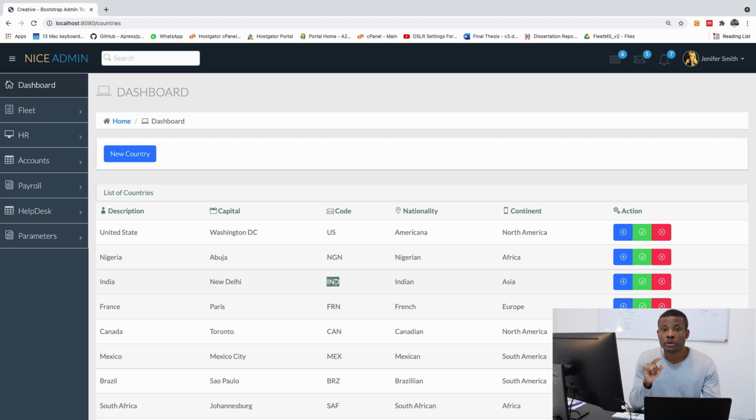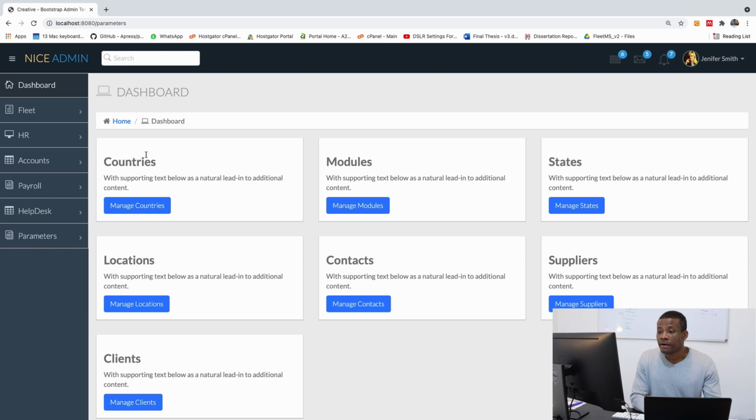So I'd like to thank you for viewing. Now I'm going to give you an assignment. If we go back to the parameters home, we now have created the delete, the edit, and the add for countries. We need to do the same thing for state. So do exactly the same thing for state, but don't worry about the update or the add new. Simply create the form for yourself, and then in the next part, we continue from there.